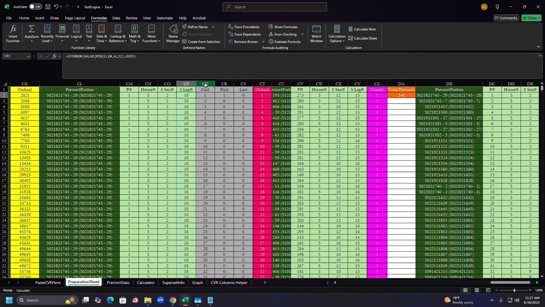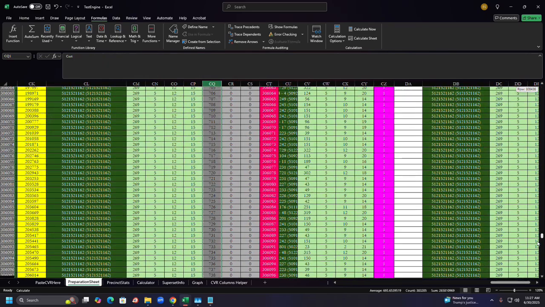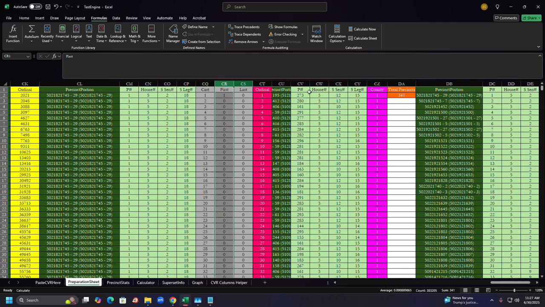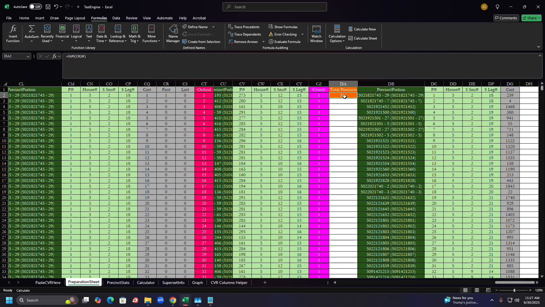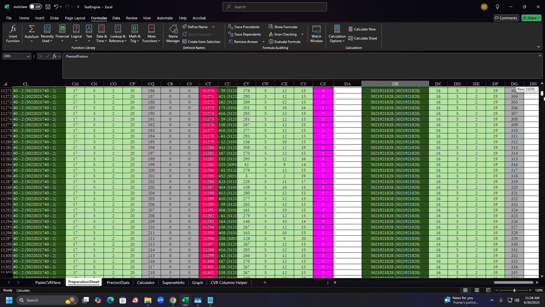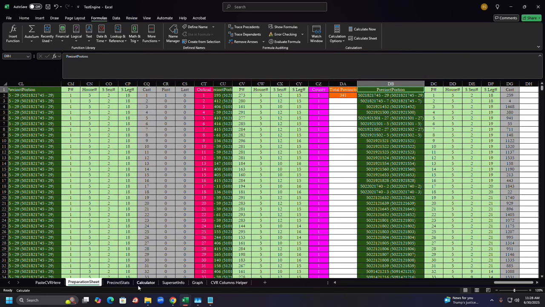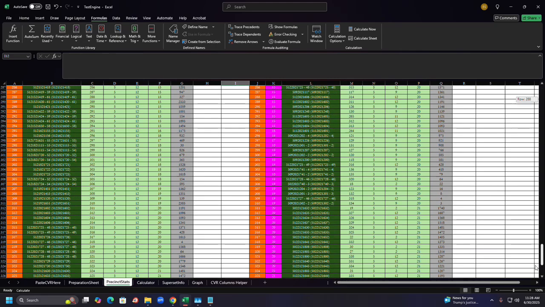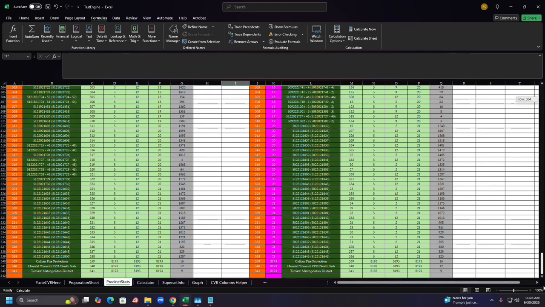Okay, and then it will just say, how many are cast in this precinct, and then it will sort them back again by the cast vote record number. Okay. And then it counts how many there are total, which is 341. And then it once again will sort them here for direct extraction into a smaller sheet called precinct stats, which is just as long as there are precincts. Okay.